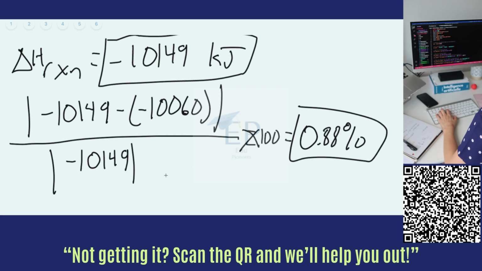It's less than 1%. However, using the delta H of formations is going to be more accurate, as the bond energies are based on the average bond energy of that bond. And so the delta H of formation is specific per molecule, whereas when it's specific per bond, it is not quite as accurate. So those are the final answers, and the delta H of formation method is more accurate.